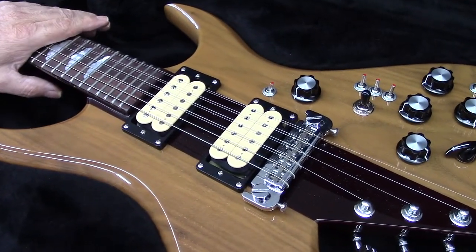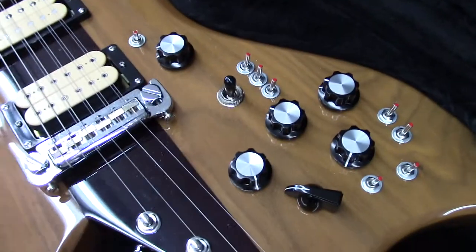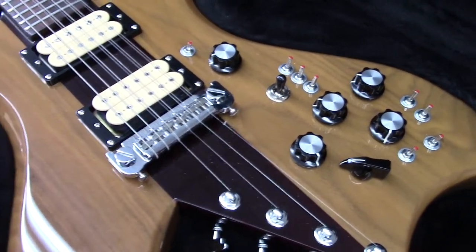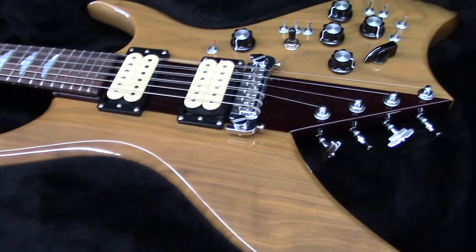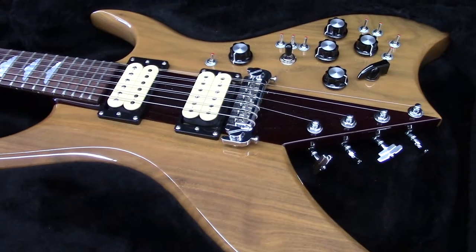I went home, and I mentioned to Jen, man, I'd really like to have that guitar. We discussed it. And because of what it is, it's the Proto to the PMS series. There's two Protos in the world. Dan has one, I have the other. It's kind of a small club.